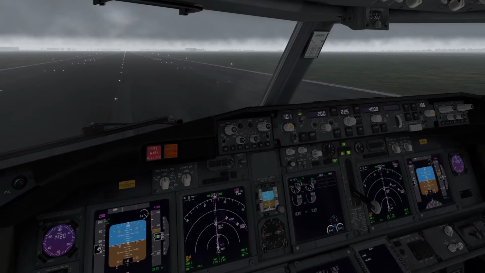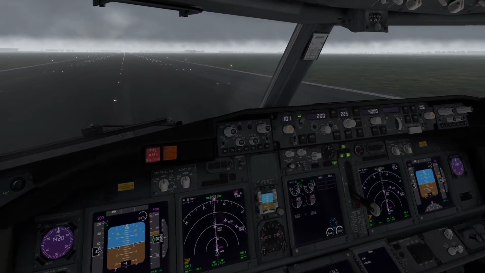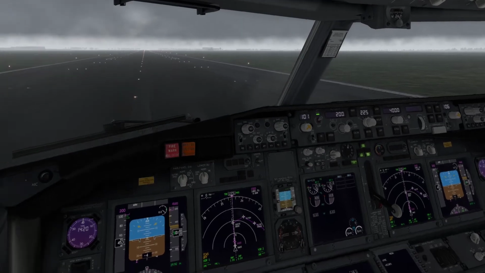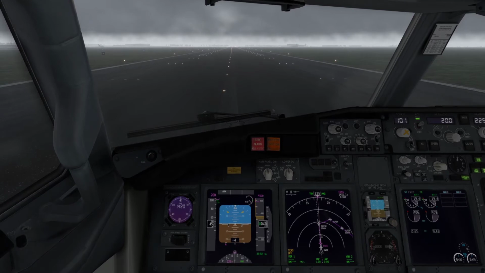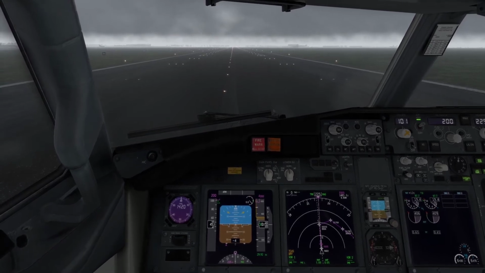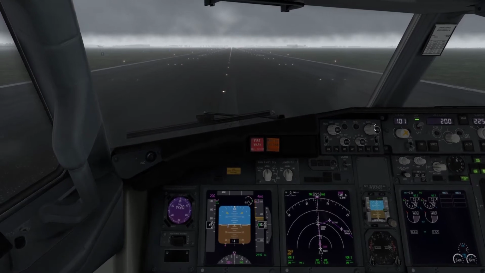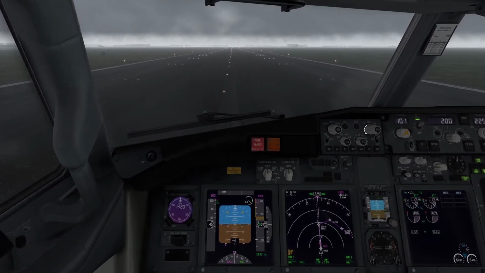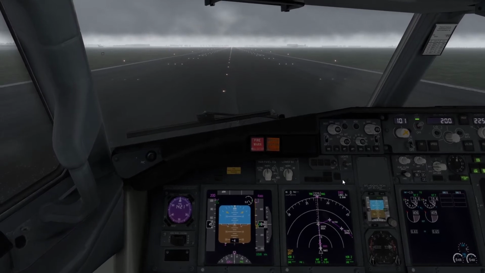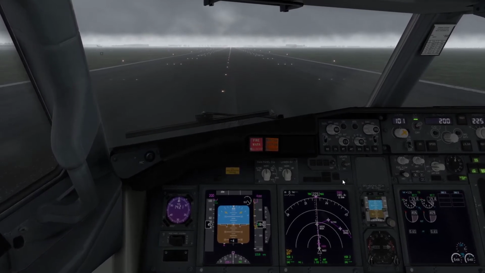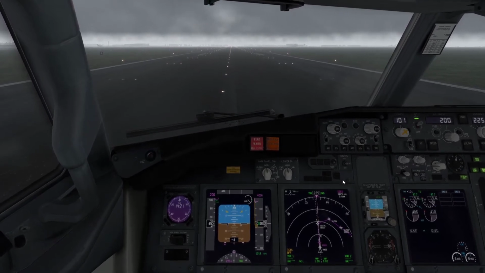Stansted Tower, Speedbird 073, waiting on runway. 073, you are cleared to depart. Winds are 150 at 4 knots. Temperature is 14 degrees Celsius, QNH 1018. Okay. Tower, Speedbird 073, cleared for departure. Thank you for your service.